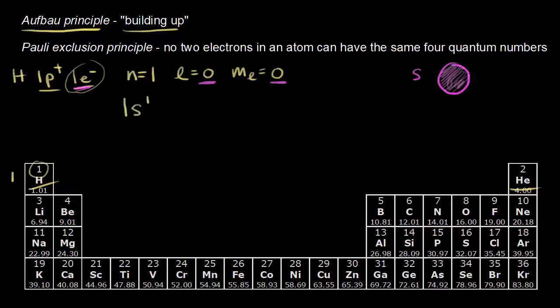Let's talk about what those mean here. So this first one, this is talking about the energy level, the shell, n is equal to 1. S says the electron for hydrogen goes into an s orbital. And this superscript 1 here is telling us how many electrons are in that orbital. And here, of course, we're talking about only 1 electron. So 1s1 means 1 electron in an s orbital in the first energy level.